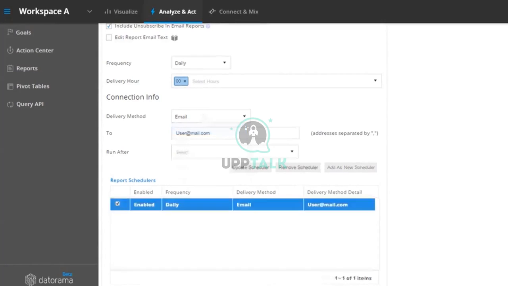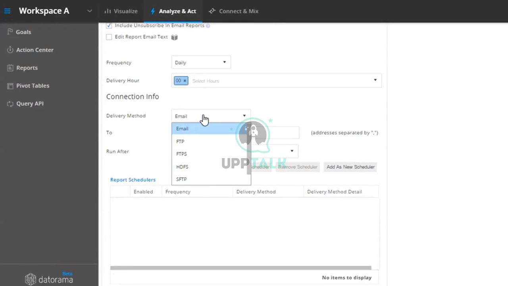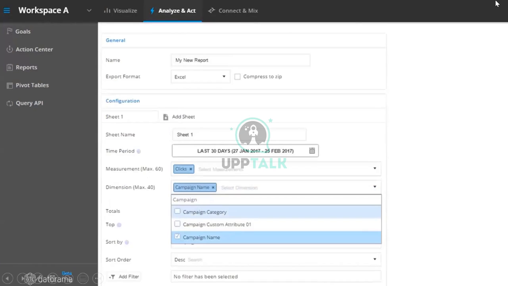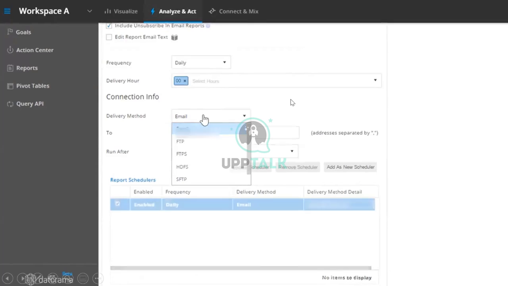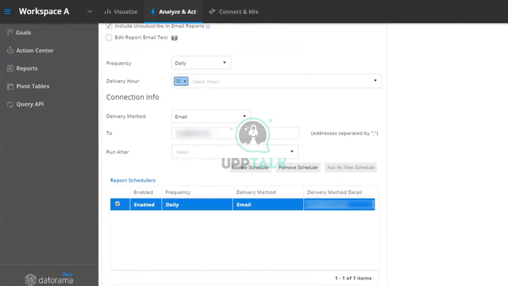We have frequencies of daily, weekly, hourly, monthly. We can also set the delivery hour in here. We can have the delivery method: email, FTP, SFTP, etc. When you do that, you will see that you're under the tab of Report Scheduler.